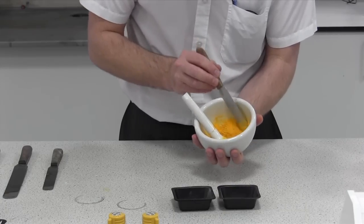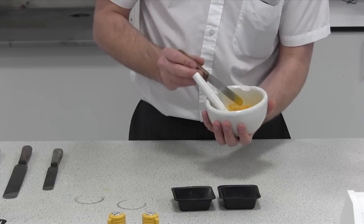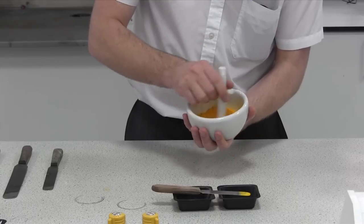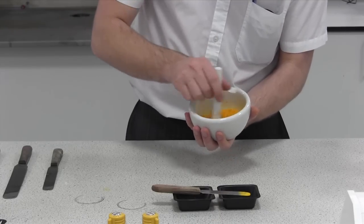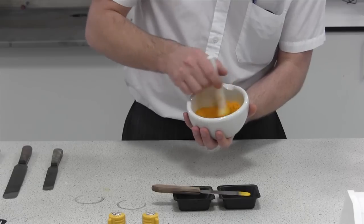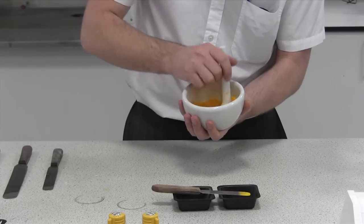You can see one or two white spots there. Making sure we don't leave our clean equipment on a dirty bench. Just work it around nice and gently — it's almost incorporated. It only takes a few minutes and it's mostly about patience, making sure you don't go too heavy or too fast with it.